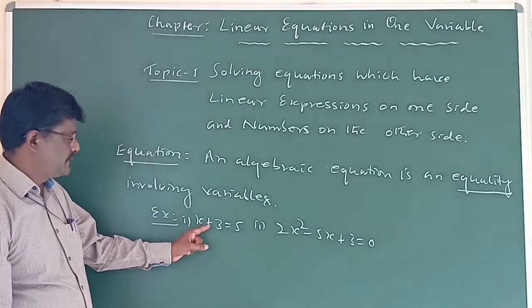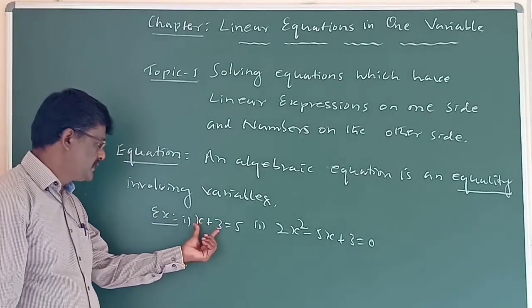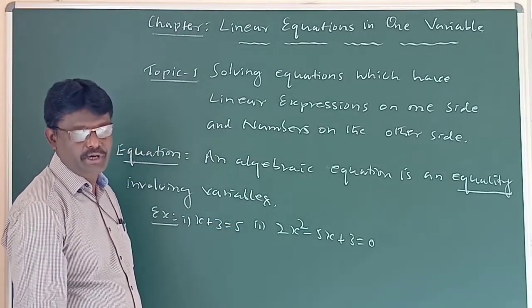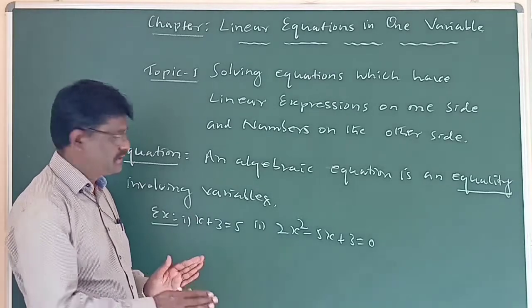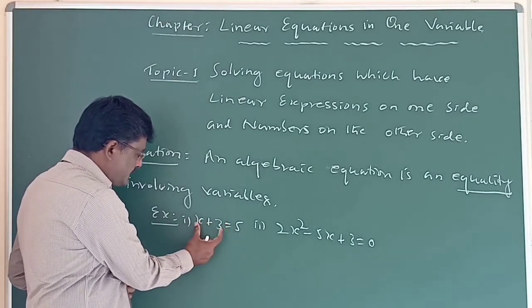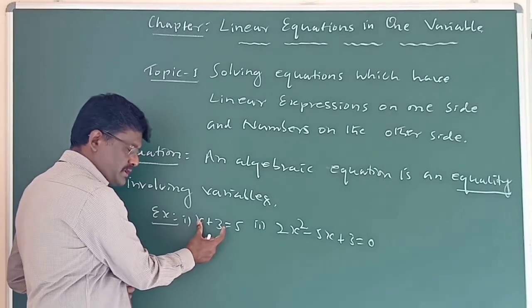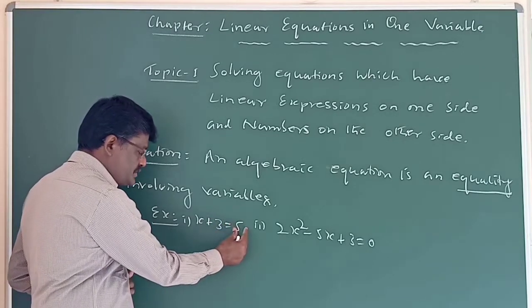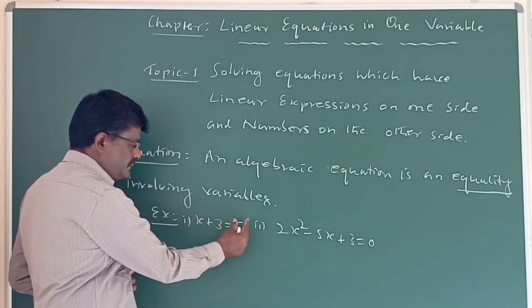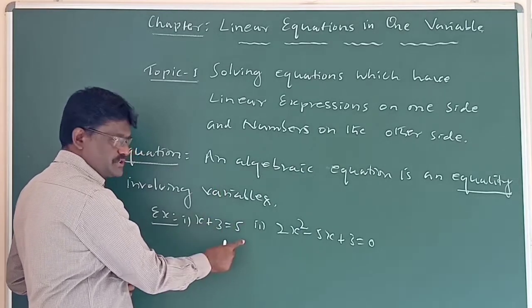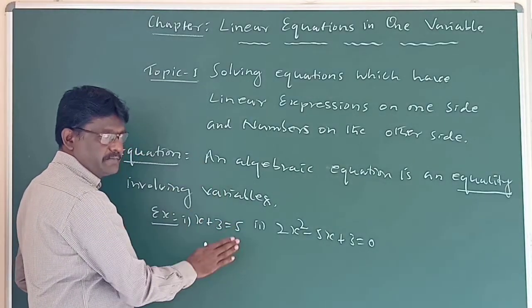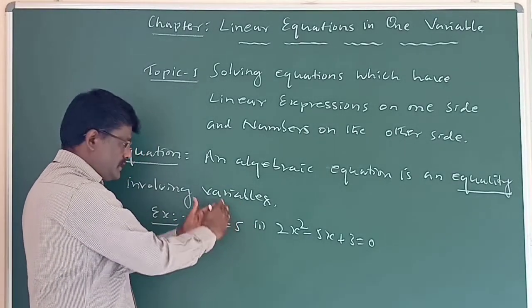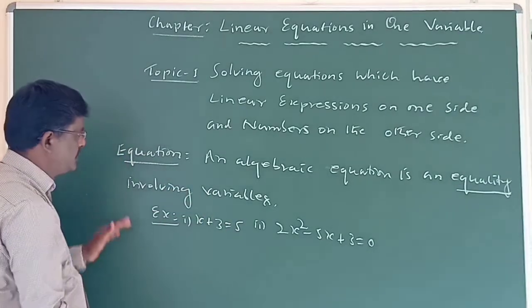In these equations, we have two sides. Left of the equation we say LHS, right of the equation we say RHS. Hence, an equation is with an equal symbol. The left hand side is LHS, and the right hand side is the right side of the equation. Thus, any equation has three important parts: the left hand side, the right hand side, and the equal sign. All together we say equation.